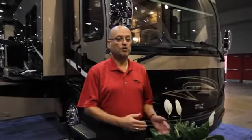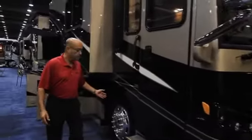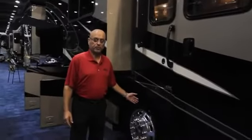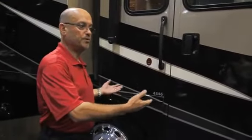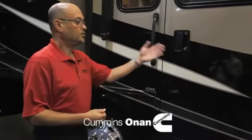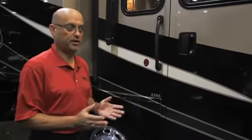The Freightliner chassis used on the Ventana product also has a 55-degree wheel cut, which allows for better maneuverability in tight turns and corners. Some of the standard features that you'll see on the Ventana for 2013 include side vision cameras, a hydraulic leveling system to level the coach correctly when you park the coach and set up camp, as well as an 8-kilowatt Onan generator. In fact, Onan is the only generator Newmar uses in all of its products.